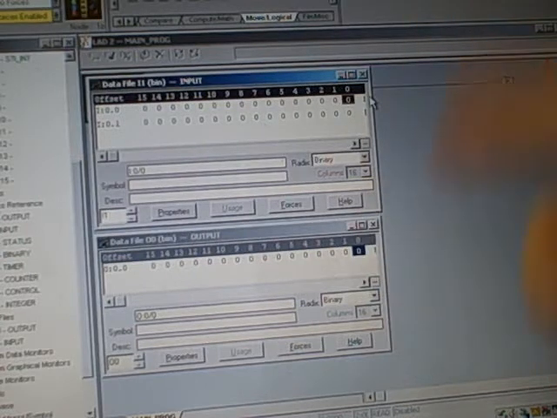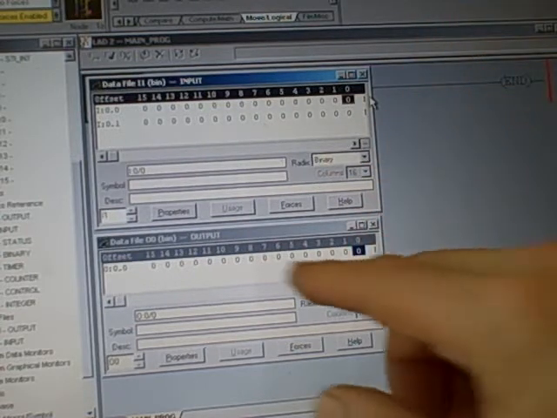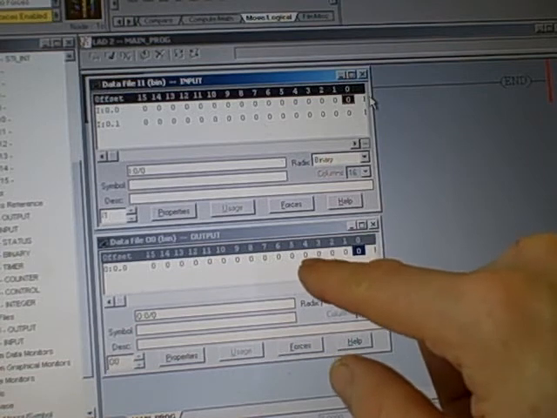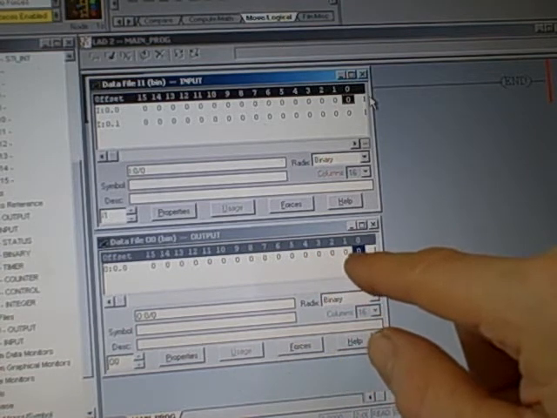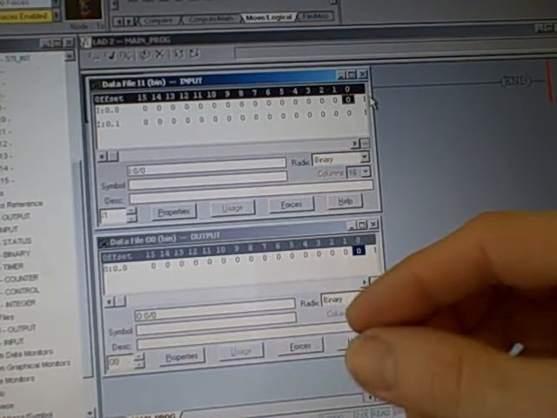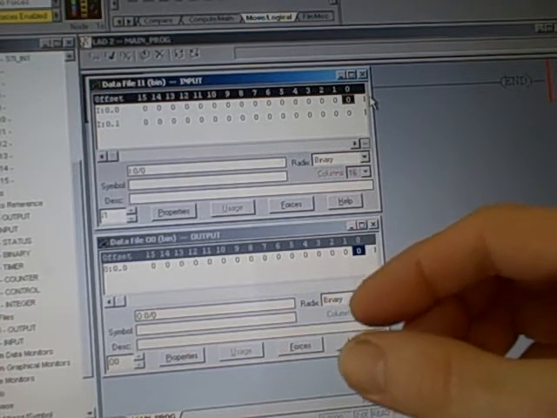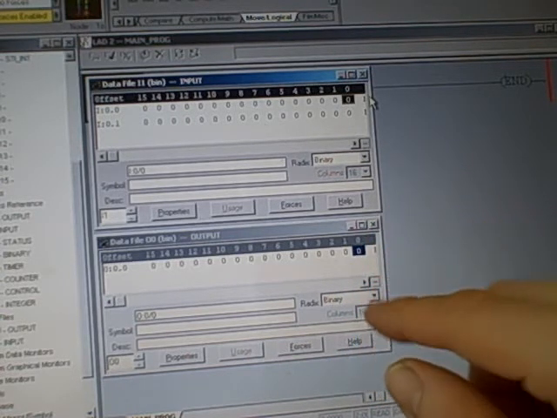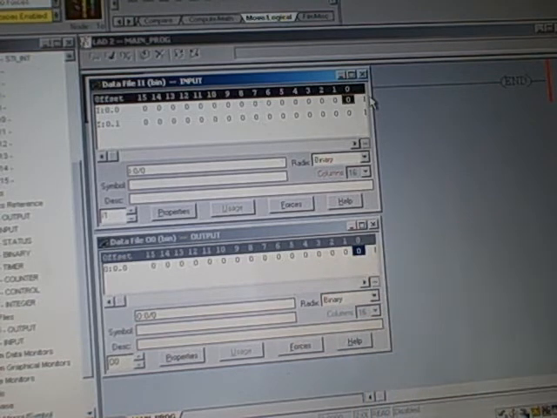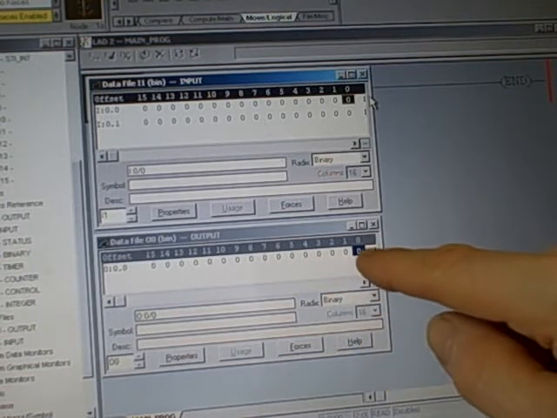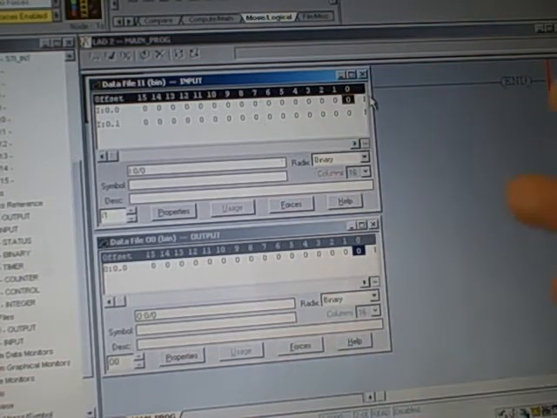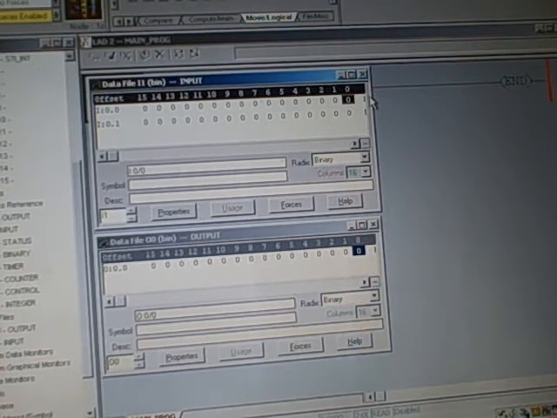After it executes the program, if there is one, it takes a look at the bit statuses of the output file, and it writes those, or sends those, to the output. In this case, this PLC is a relay contact output, so it'll either energize or de-energize the output relays according to the status of the bits it sees here. So: reading the input, running through the program, writing to the output, and then it repeats the cycle again. There are also other steps of the scan cycle where it does some overhead communications, memory management, things of that nature. Those aren't terribly important to us right now.